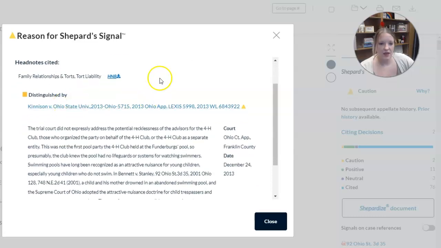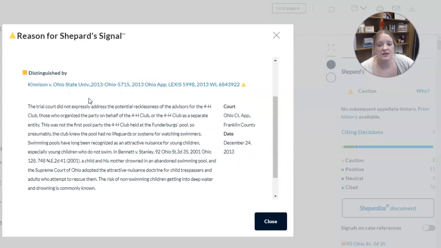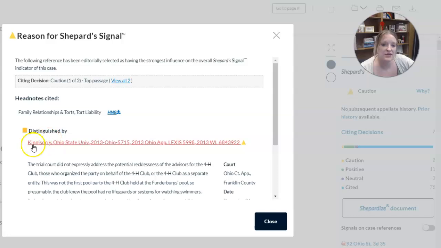So they are telling us that this particular case, Kinnison, is cautionary, but is the most important cautionary case.